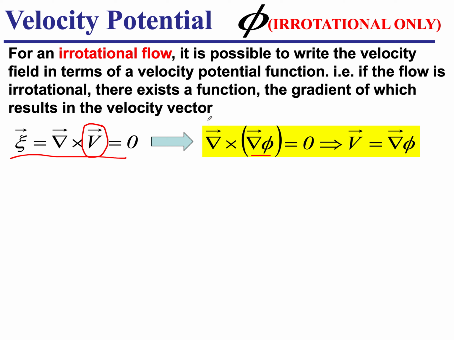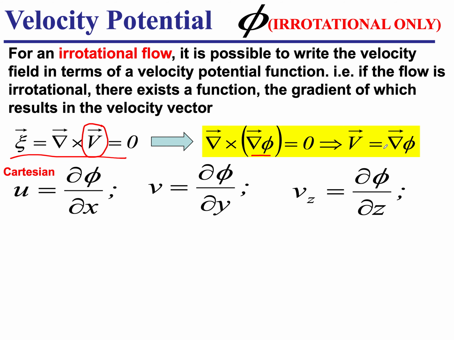And because we've defined it only for irrotational flow, I can rearrange and write my velocity to be the gradient of the velocity potential, only for irrotational flows. So that's V is del phi. The three components of this are u, v, and w, so that's Vz or w, if you will. The u is d phi dx, d phi dy, and d phi dz.